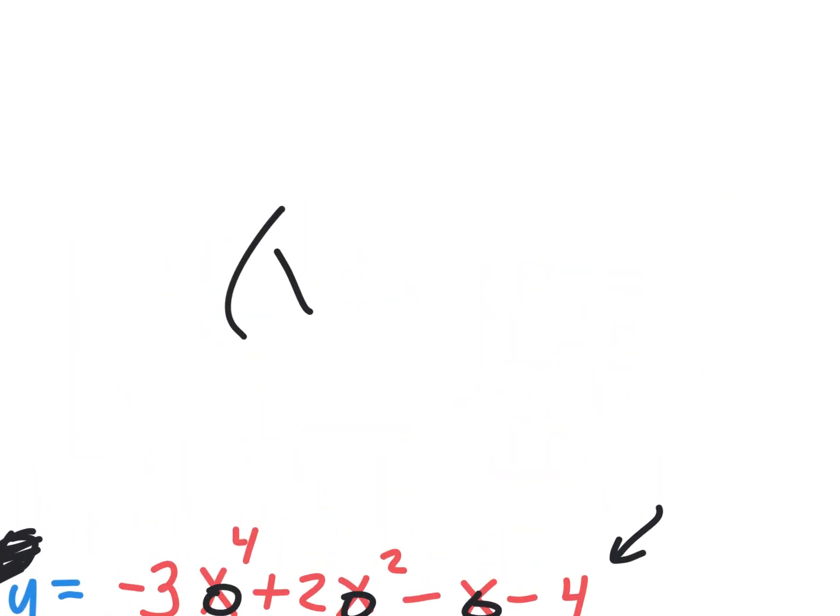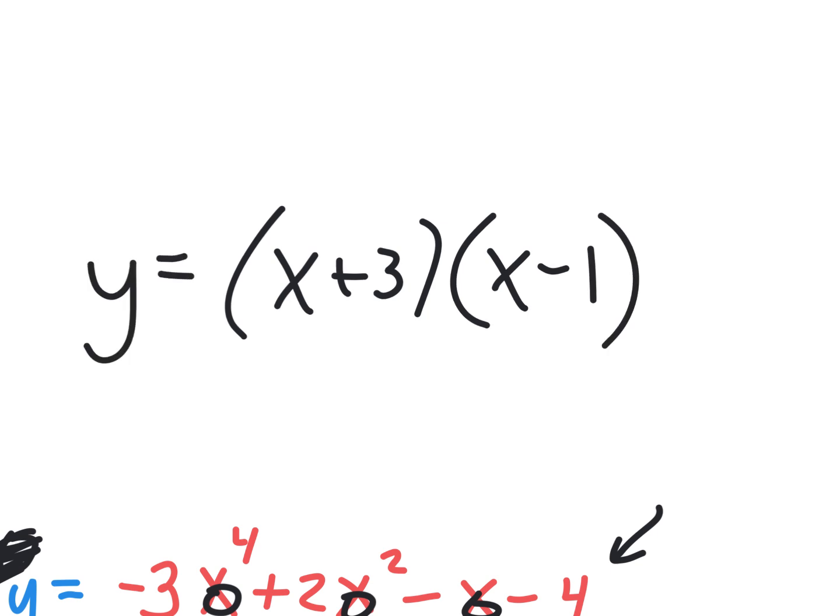But what if it was like this? The y-intercept is where x equals 0. You put a 0, you put a 0, and then you get 3 times -1, which is -3. It's not the number on the end. You get what I'm saying? It's not always the number on the end. The y-intercept is where you put in x equals 0. And the x-intercept is where you put in... Somebody say it. Come on. The x-intercept is where you put in y equals 0.